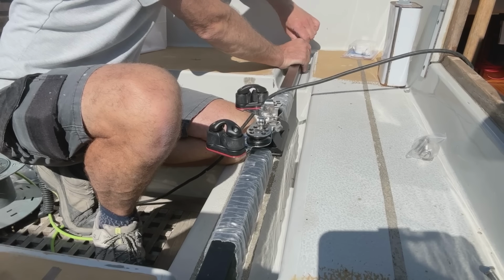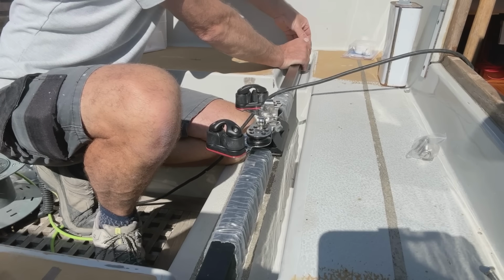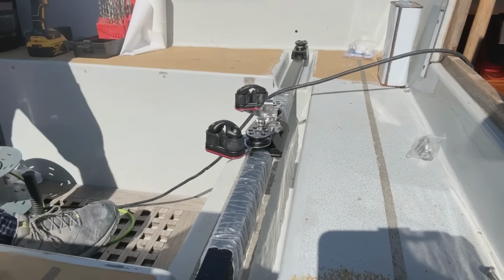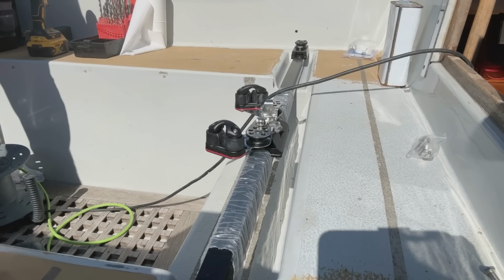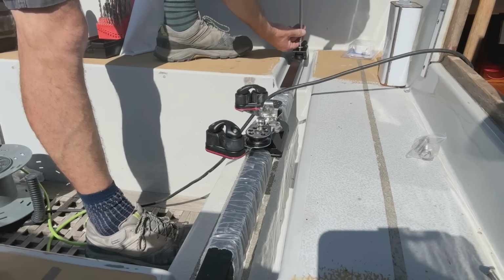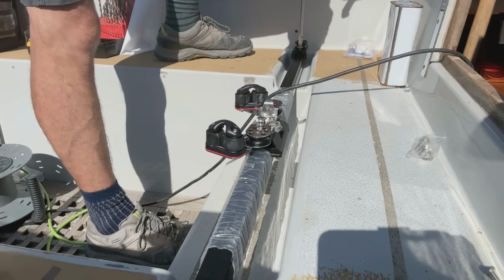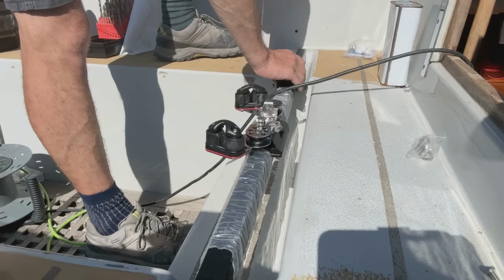Screw this in firmly, just enough to mark the track. So I'm just going to get a big screwdriver and hopefully it'll leave a little impression in the anodizing of the track. So let's get a big screwdriver on that and do it up and then undo it. Slide that back and there we go.